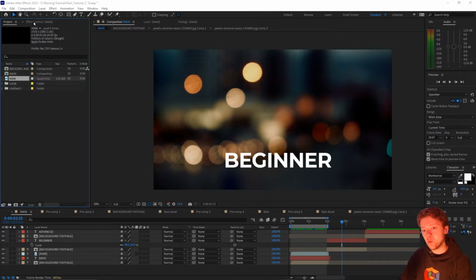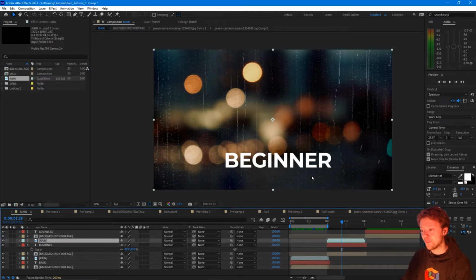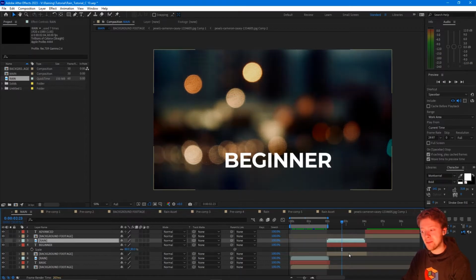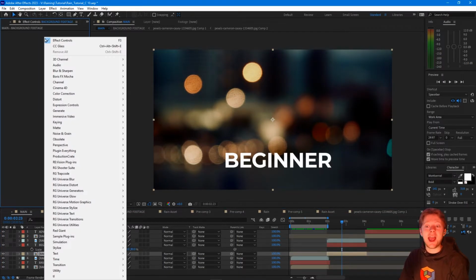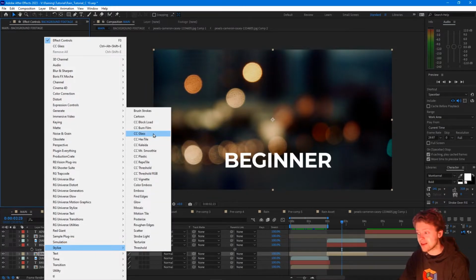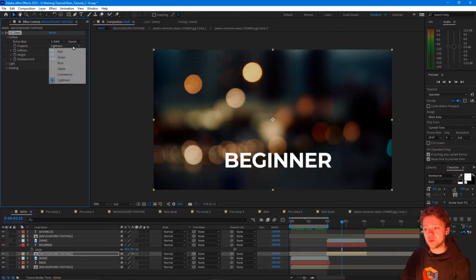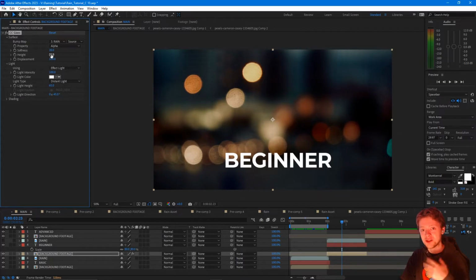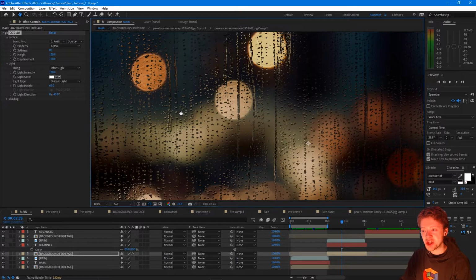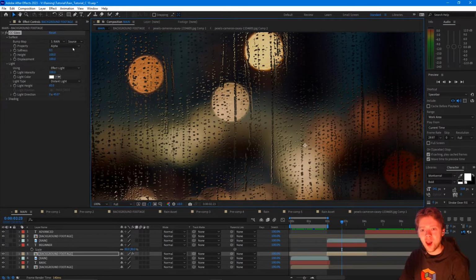So to get started, once again, we will be dragging our rain asset over the footage, and then we will hide it temporarily. Now we will be adding a special effect called CC Glass. And CC Glass does a great job at using information from another layer, which we will be using the rain layer for. And we will use its alpha channel to determine the amount of distortion that we should give the background. And this can be controlled by the height parameter and the softness parameter. So after some experimentation, it seems the best settings are a low softness value and a high height value.